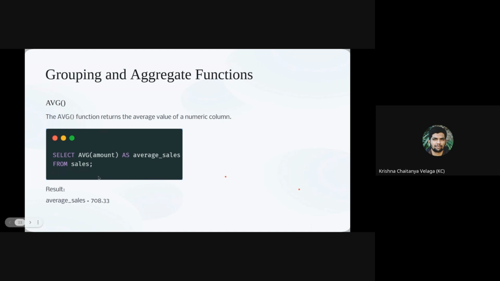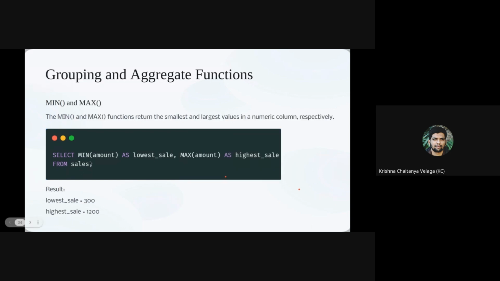Same with the average of the amount, like what are the average sales. So this is average also, it's not just one region. So just do average. And then min sale, minimum, maximum, like what's the minimum sale or the highest sale. So whatever column you want to apply on, just put the keyword before, apply brackets, and then rename the column if you want, and run the table. Pretty simple.